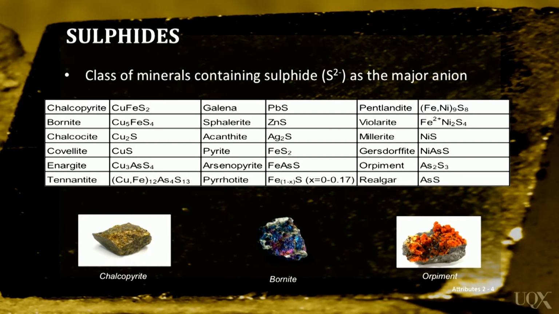Let's have a closer look at some of those classes, in particular, those that are of interest in mineral processing. If you're involved with processing base metals, then sulfide minerals are probably where the majority of your pay metal is sitting. All of these minerals contain sulfides as the major anion, and all are amenable to flotation given the right chemical conditions. If we turn our attention to the sulfide minerals that contain copper, you'll see that in addition to containing copper and sulfur, these minerals can also contain other elements, such as iron and arsenic. This may be something that you need to keep an eye on in your process.